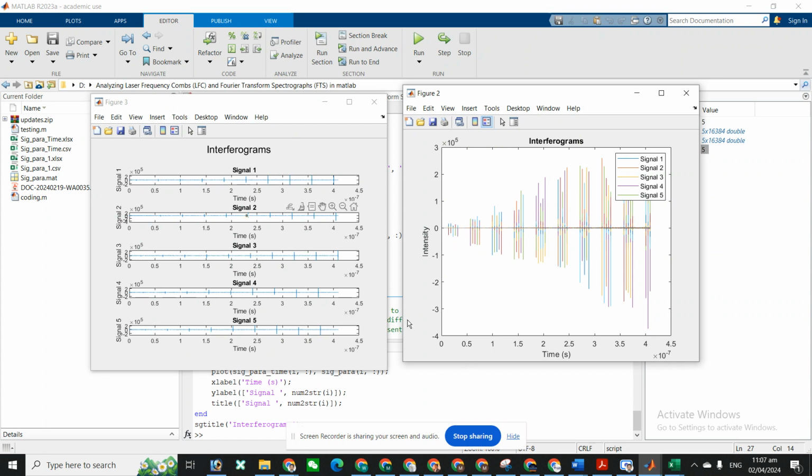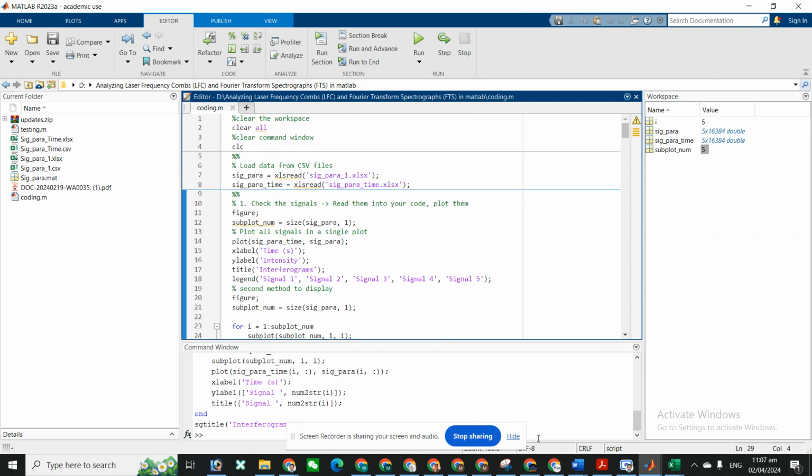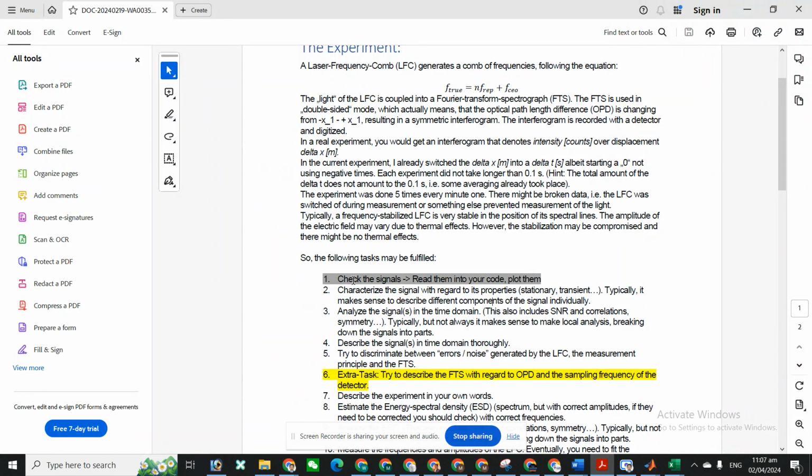So this is the process to check the signals, read them into your code and plot them. Okay, this was our first task.